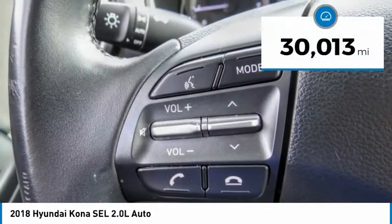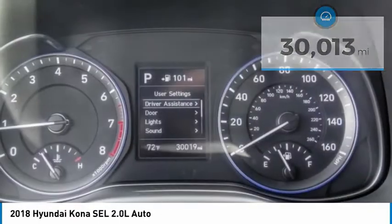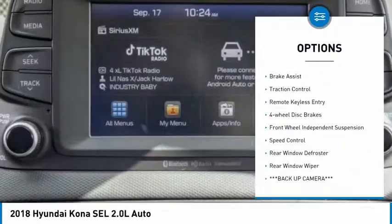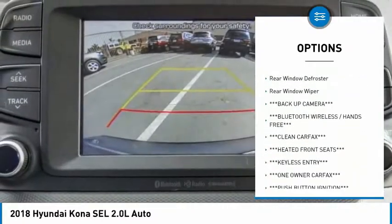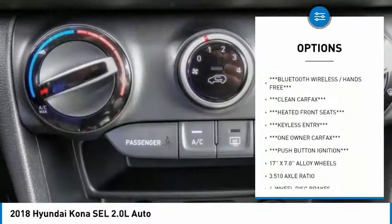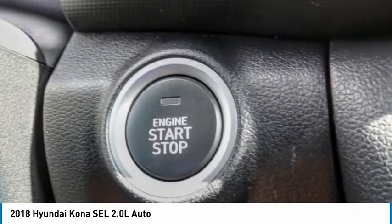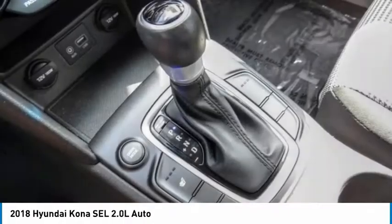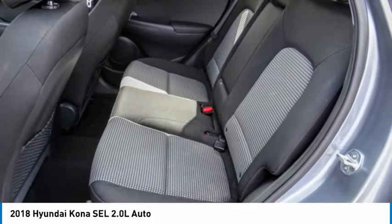This vehicle has less than 35,000 miles. Here are some of this vehicle's great options: electronic stability control, alloy wheels, brake assist, traction control, remote keyless entry, four-wheel disc brakes, front wheel independent suspension, speed control, rear window defroster, and rear window wiper. Is love at first sight really possible? Let us know when you stop in.